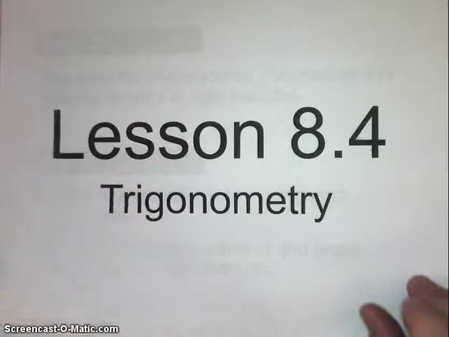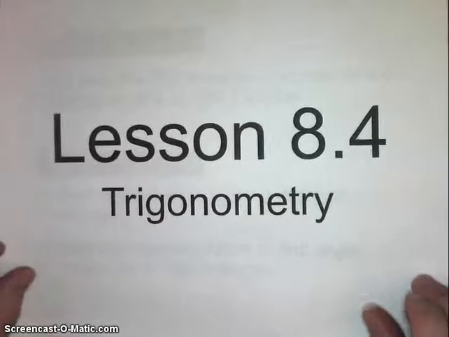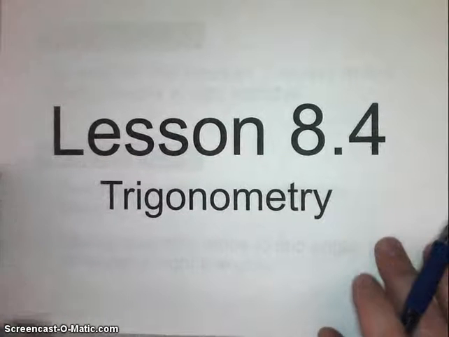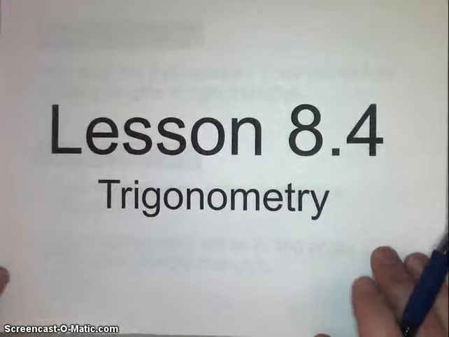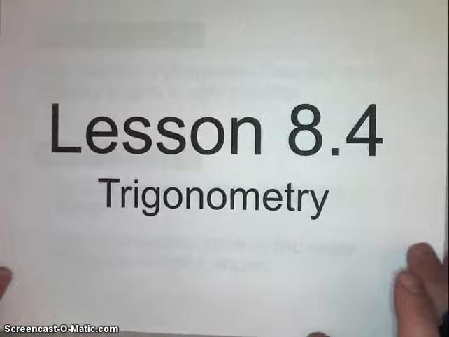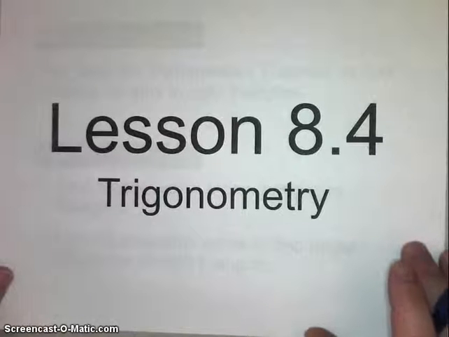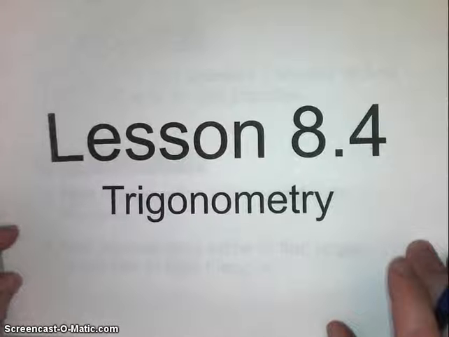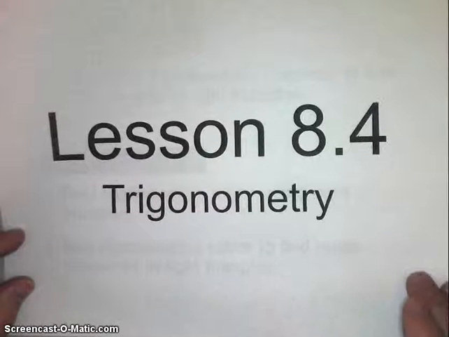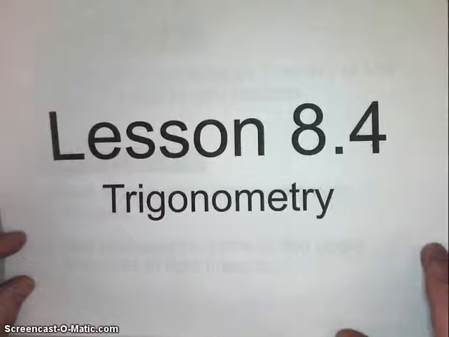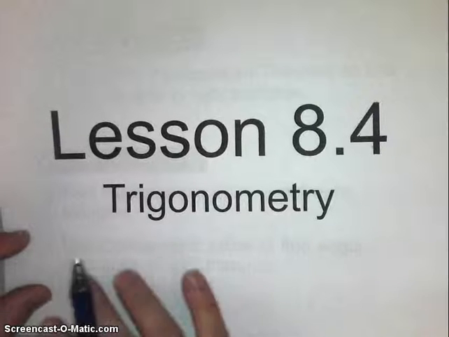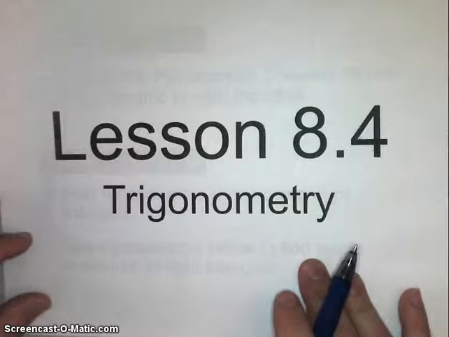Alright, let's take a look at lesson 8.4, which introduces us to trigonometry, and we'll talk about what that term means in this video. This is a follow-up to the exploration you did in class, where you took the measurements of the triangles and tried to look at those ratios by comparing their side lengths. We will understand some of the terminology, but we're going to confirm what we know here. In the exploration, you dealt mainly with the special right triangles, but basic trigonometry works on any right triangle, as you'll see in this lesson.